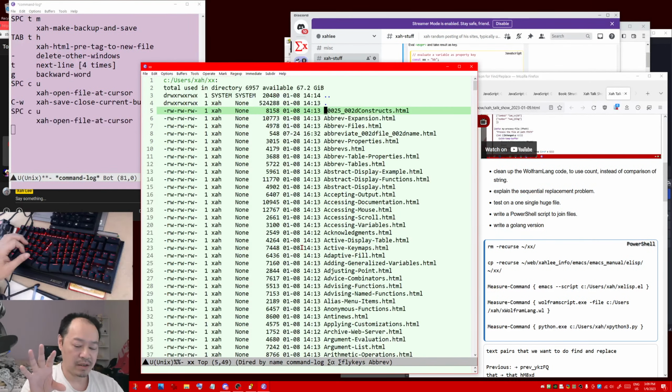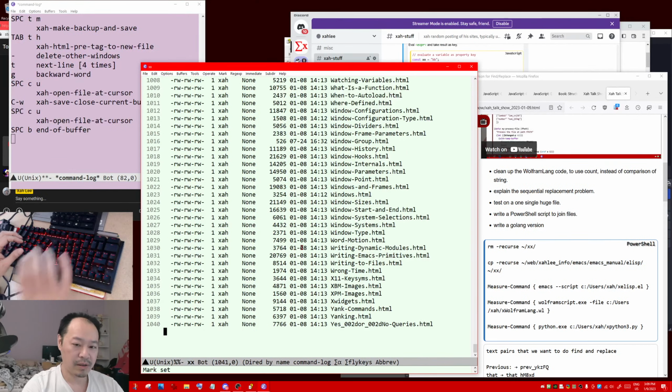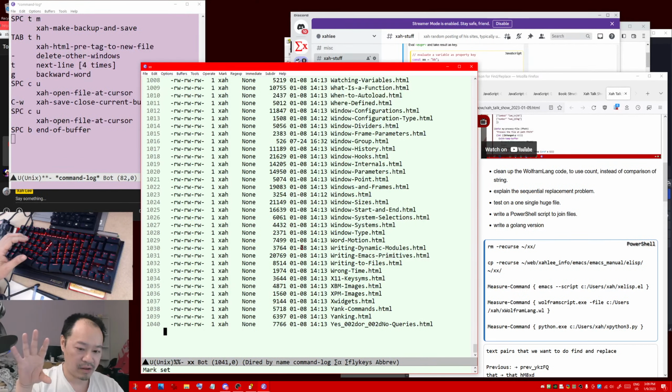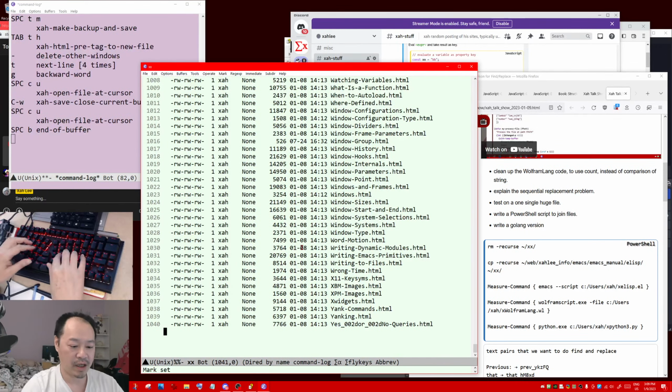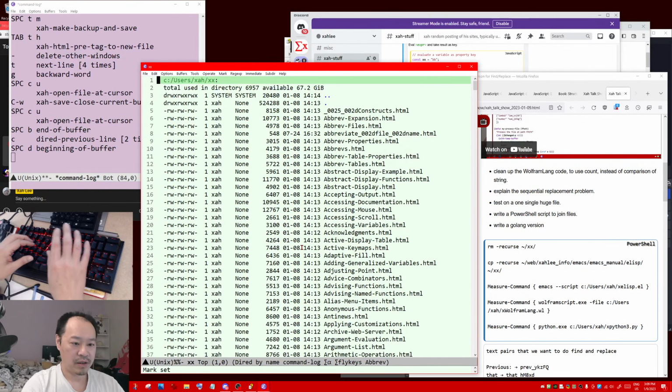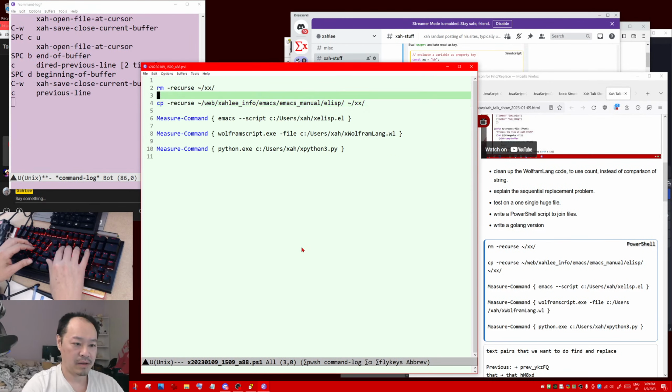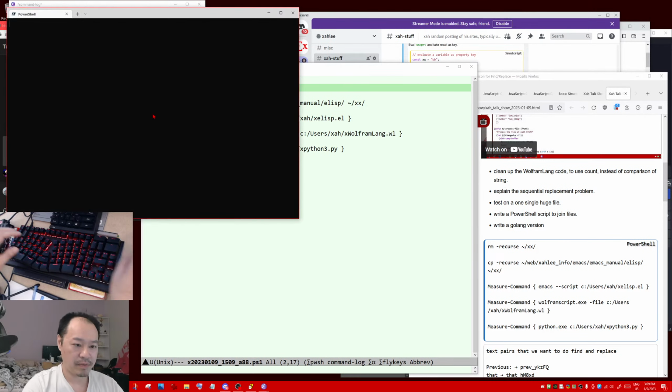And by the way, this is the Emacs Lisp manual. You can download it, search for it, you'll find it, 1,000 pages. So we're going to start PowerShell.